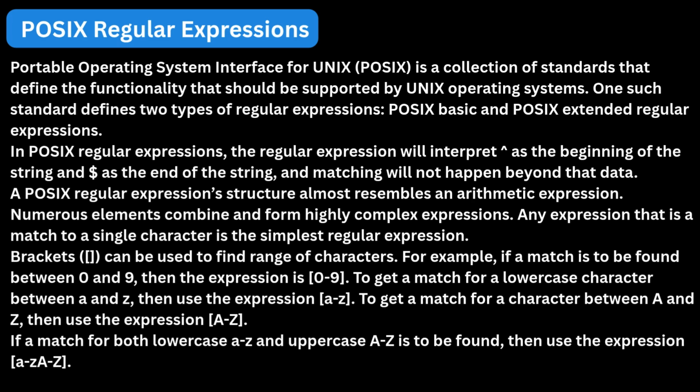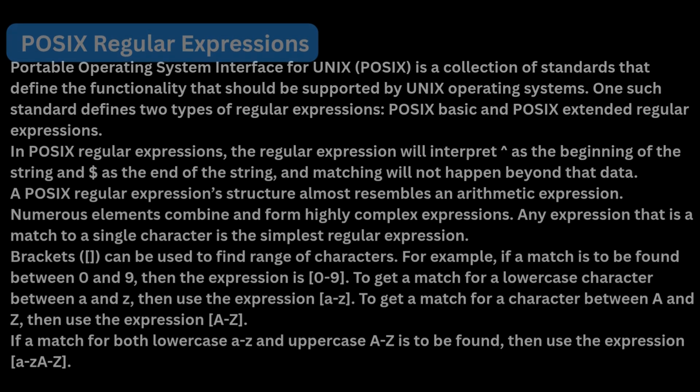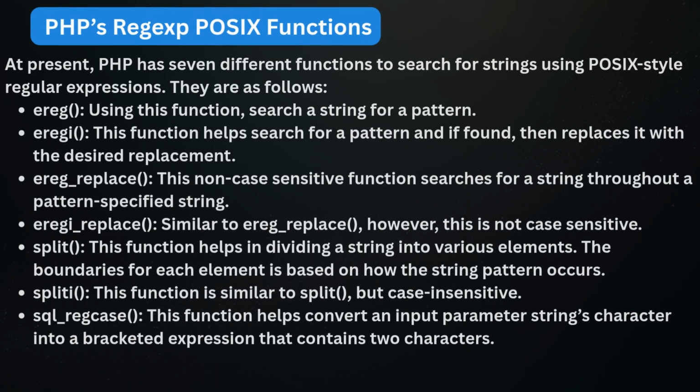Although POSIX regular expressions are conceptually simple and easy to learn, they are slower compared to PERL-style regular expressions, which are more advanced and have become the standard in PHP today. However, understanding POSIX expressions helps you grasp the foundation of pattern matching and how regular expressions evolved in programming. Now that we understand how POSIX regular expressions work, let's take a look at the actual functions in PHP that use this style of pattern matching.